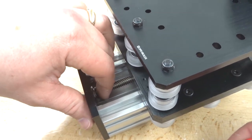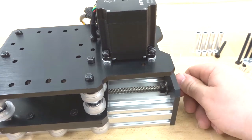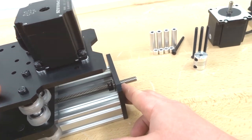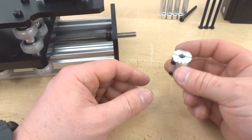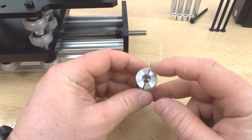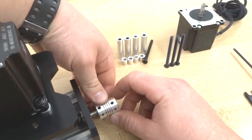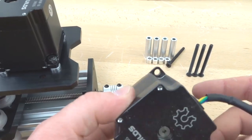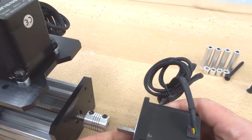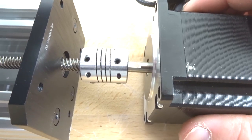Do the same on the opposite side. For the flexible coupling, note the two different bore sizes — the smaller quarter-inch bore attaches to the motor, the larger end attaches to the lead screw. Attach the coupling to the lead screw, feed it all the way through, and tighten the set screw. Then attach the motor shaft to the flexible coupling with the flat side facing the set screw, and tighten both set screws — one on each end of the coupling.